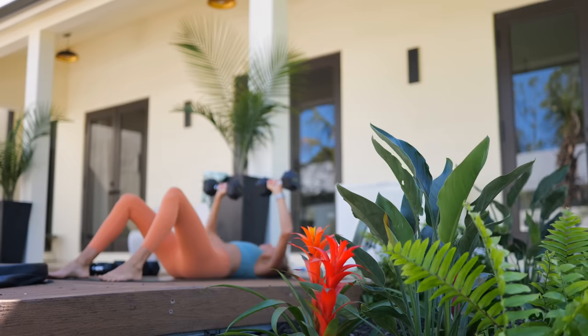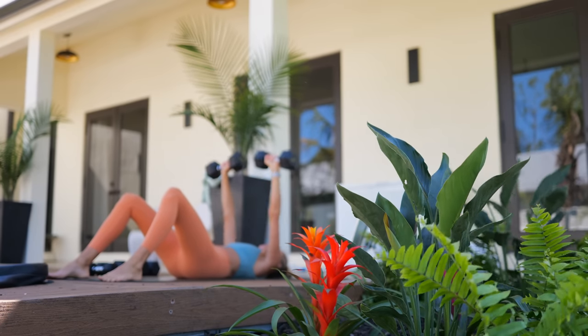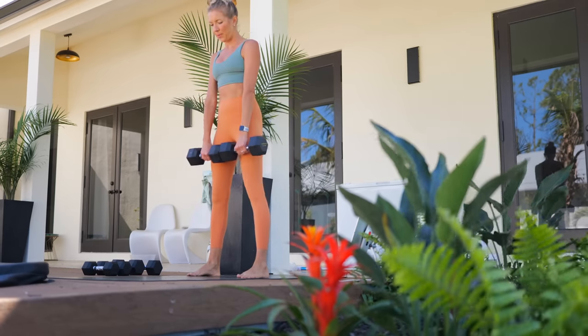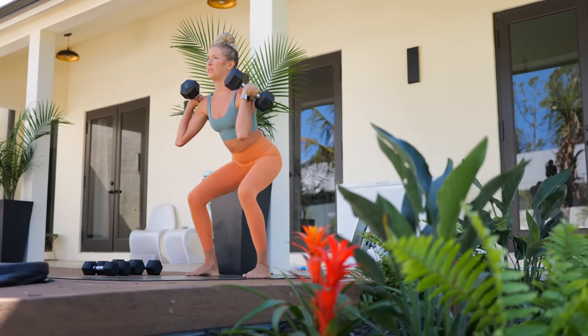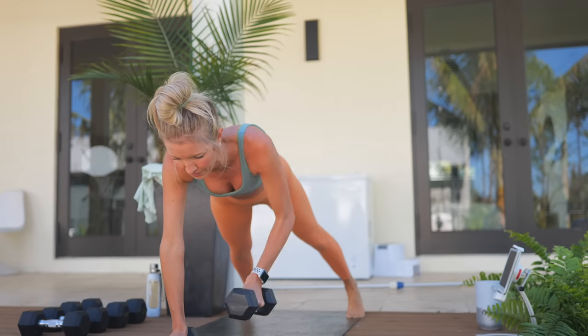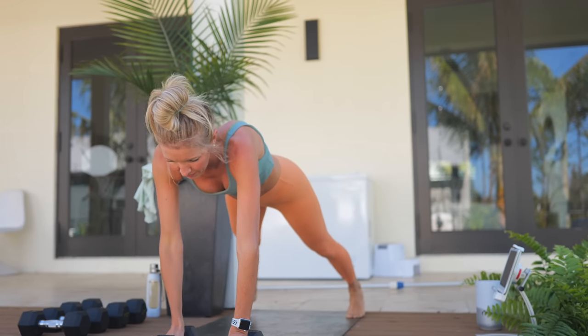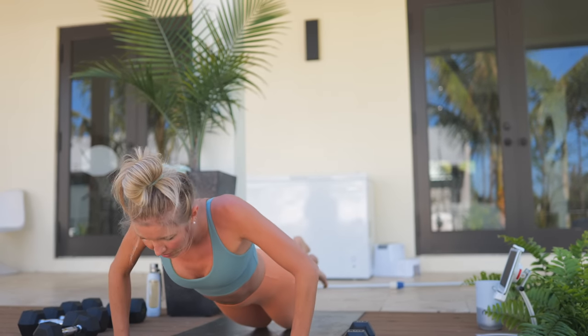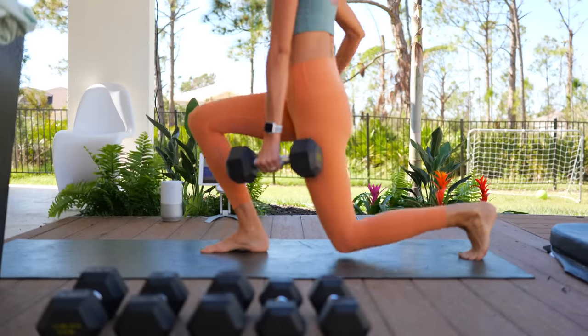So something that keeps me on point is to change up my workouts and change up my scenery, change up the tools and equipment that I'm using. So some days I do dumbbells. Some days I'll also bring in some resistance bands. Some days I'll go for a long run or do my stationary bike. Most of the time I'm in the garage gym where we have most of our equipment, but I do make an effort to get the yoga mat out and bring dumbbells outside at different areas around our house. Changing all of that up can really help you to stay consistent and to reap maximum benefits, to kind of keep your body and mind guessing and continue to grow instead of plateau.